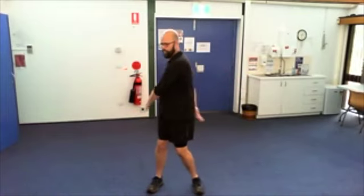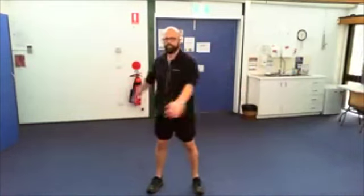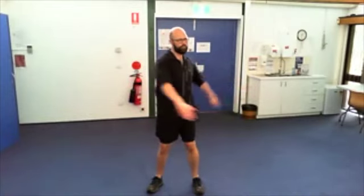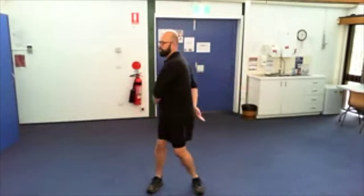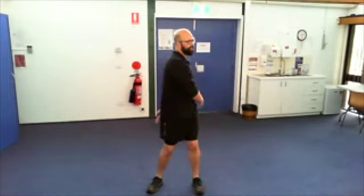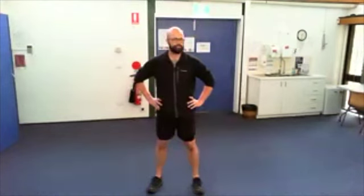A lot of the things here are about getting more movement into rotation. We do lots of forward and backwards movements — like when we walk, all our joints are moving forward and backwards — but we don't get much rotation. So we're going to be spending a lot of our time doing rotations. We'll just start with the neck. I'm inviting you to close your eyes as you do the neck movements and just feel the movement a little bit more — nice and slow.